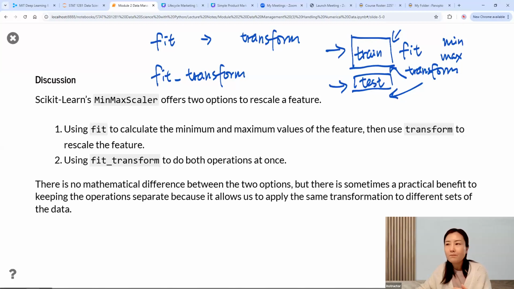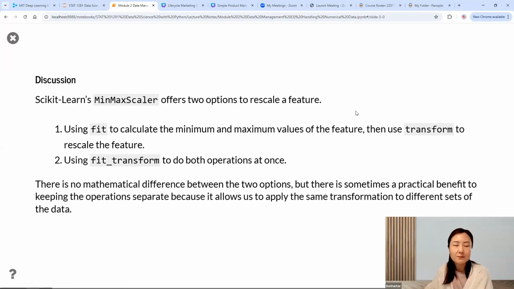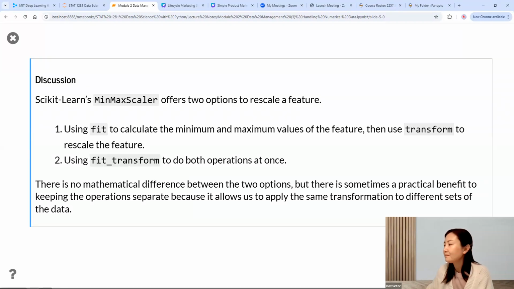So it will be better to use the min and max, the parameters calculated from the training set, to scale our test set, so that the test observations are assumed to be from the same population as the training set. For now, it doesn't matter, because we are not there yet. We're just talking about scaling. So for now, we can just directly call fit transform.